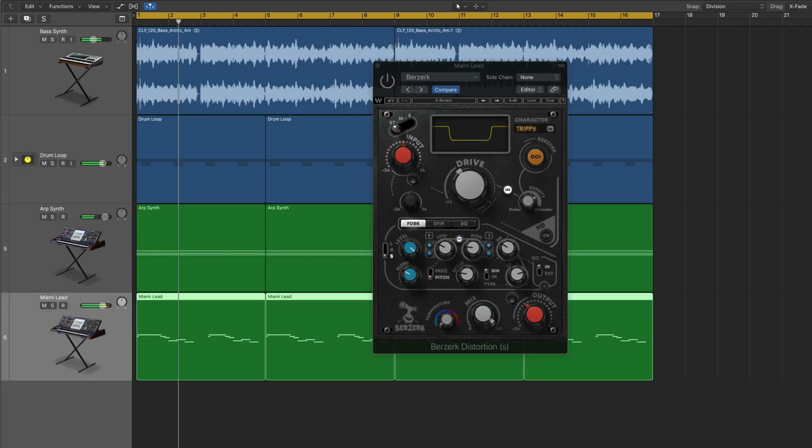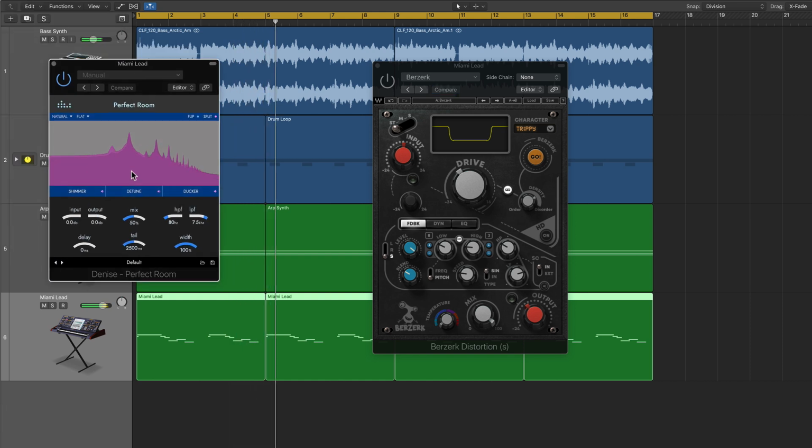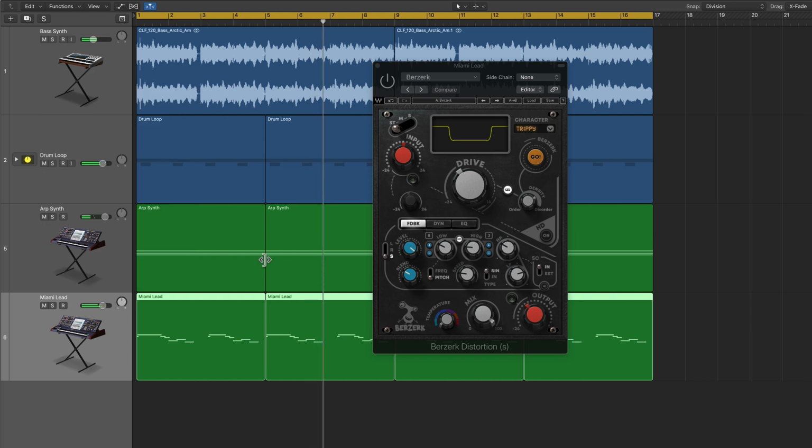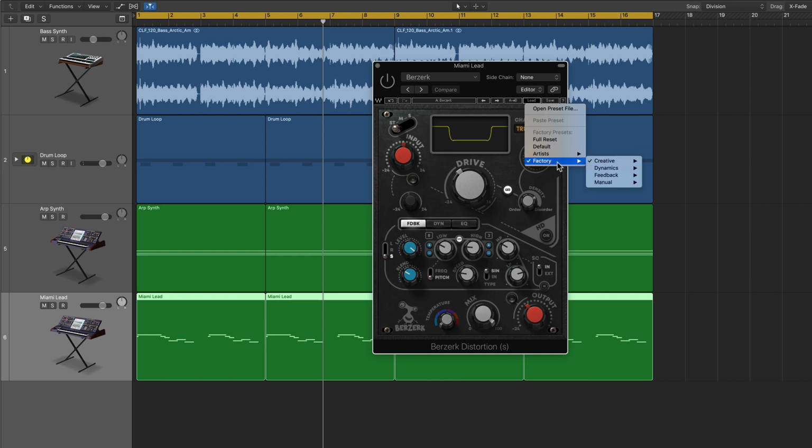So I added a really simple lead to the overall idea here. It sounds like this. Put a little reverb on there as well. Let me just cycle through a few of the presets under the creative folder here. I'll start with Berzerk, and then I'll just hit forward here and go through a bunch of different ones.